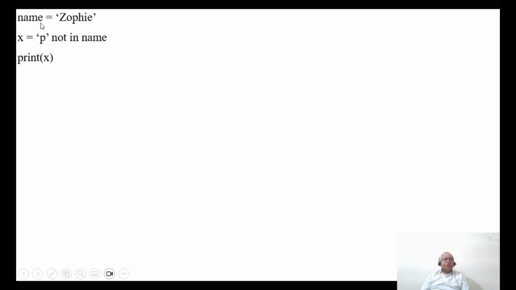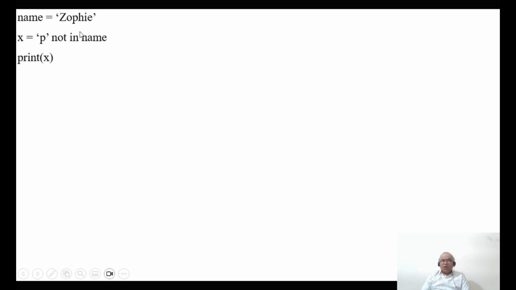Similarly, name is equal to Zophie. Again, x will be equal to small p not in name. Not in means whether the small p character is not there in the name variable. But when you see the name variable, you can see small p is there.